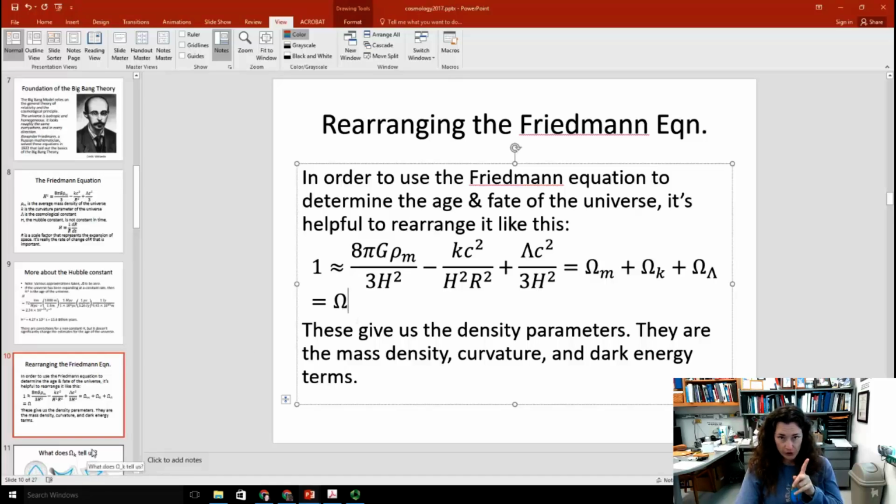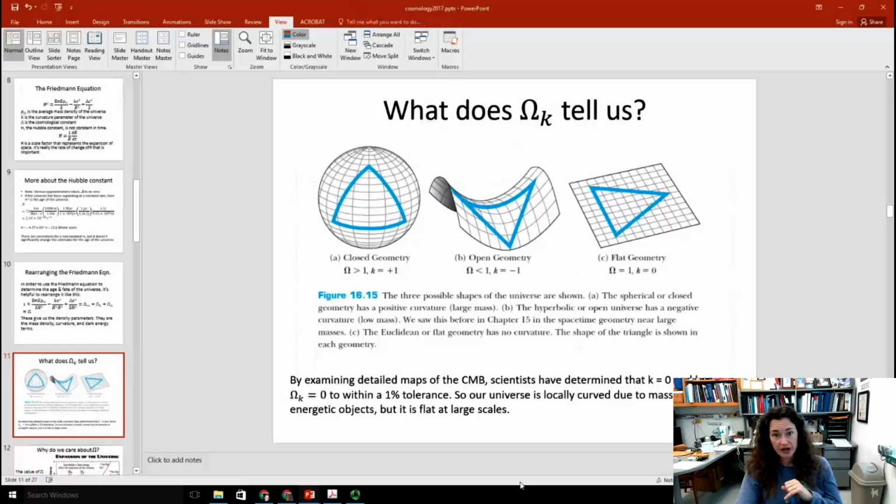Okay, so let's look at this omega sub k. What does this omega sub k actually tell us? It tells us nothing less than the geometry of the universe. When we discussed general relativity, we discussed the idea that space-time is a fabric that can warp in the presence of large masses, okay? If you have a star or a black hole, that causes a strong warping in the fabric of space-time, and that strong warping pulls objects into it.